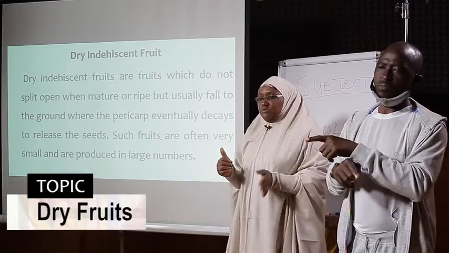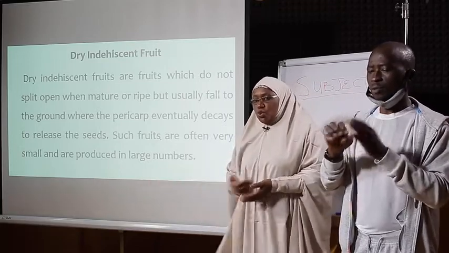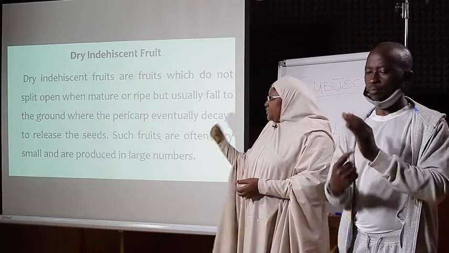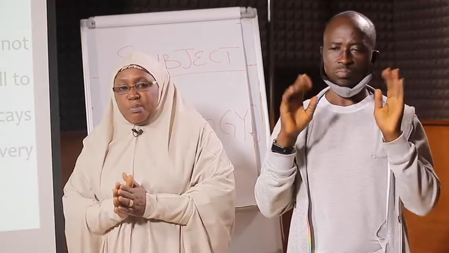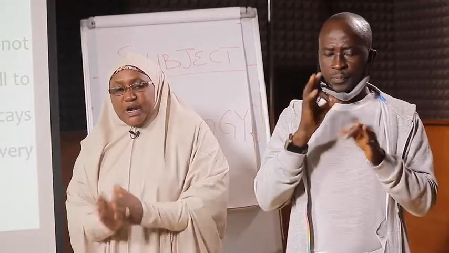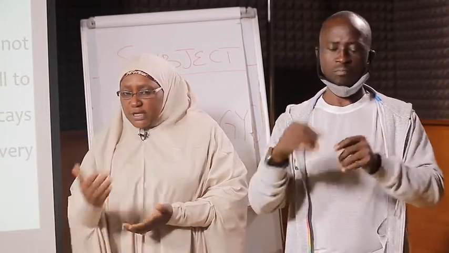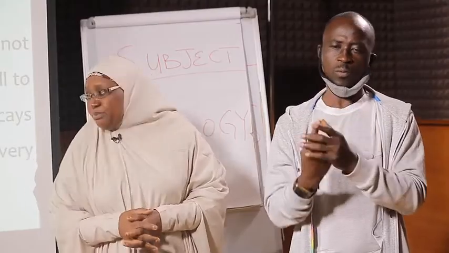Though mango is not part of dry indehiscent fruit, I'm just giving an example of how we throw away a mango seed but it eventually germinates. So dry indehiscent fruits do not split open to release the seed, just like the dry dehiscent. But when they fall to the ground, they decay, the pericarp opens, then it can release the seed. Then when the seed comes in contact with suitable soil, it germinates to become a new plant.